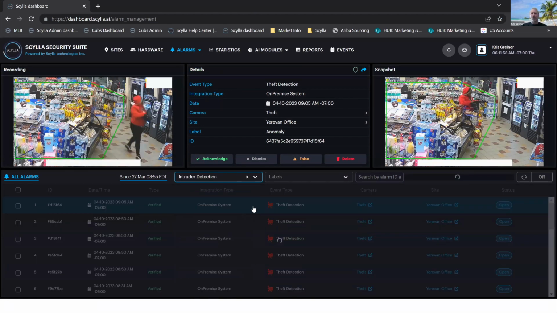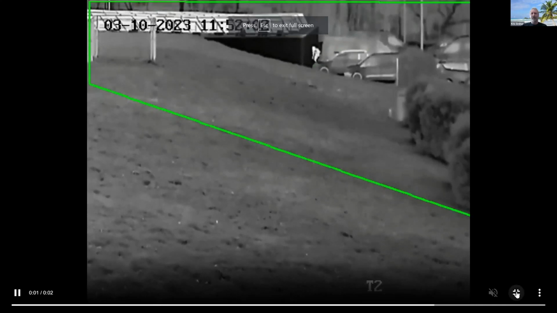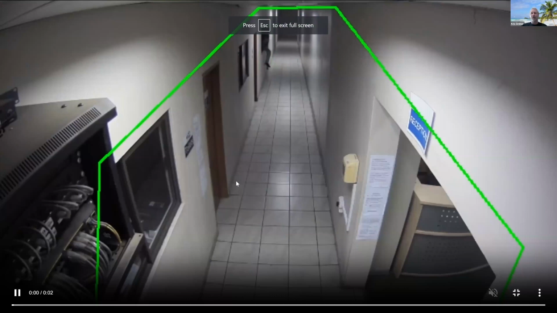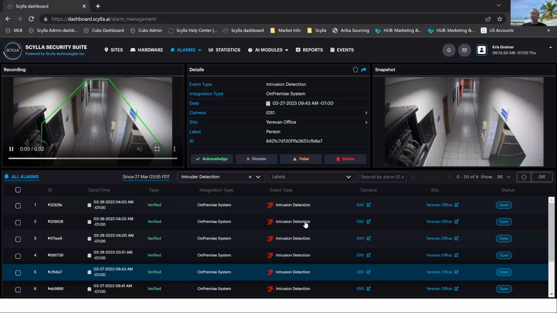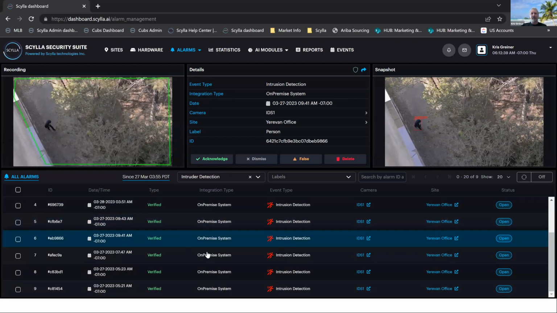We do work with thermal cameras, so anything from seeing thermals in the pitch black to inside an office. If somebody is crawling through a window, the second their foot goes through, we haven't even seen that human yet, and we know that that foot belongs to a person. And we can go all the way down to 15 pixels per meter when identifying a person in a zone, which in an outdoor environment allows us to cover 3-4 times the amount of area that a traditional single camera would be able to. So you can cover more area with fewer cameras because Scylla is better at identifying the threats.